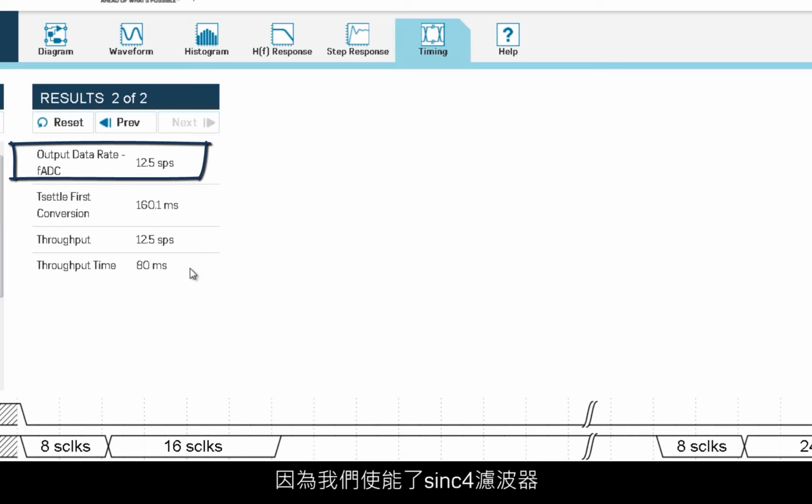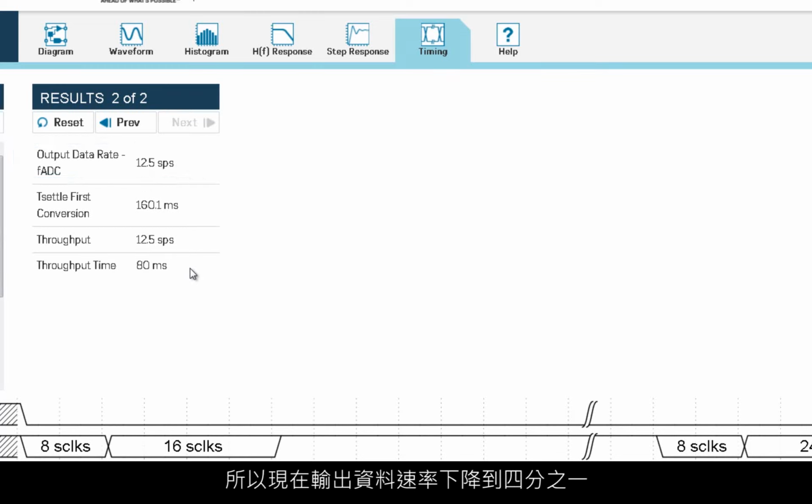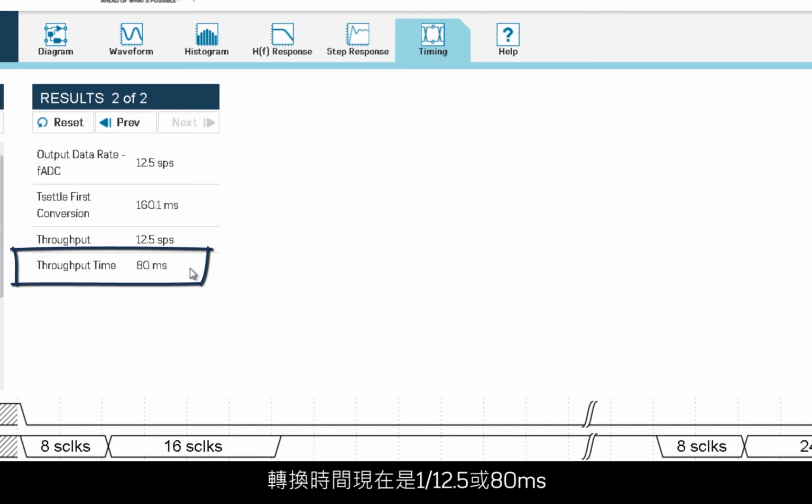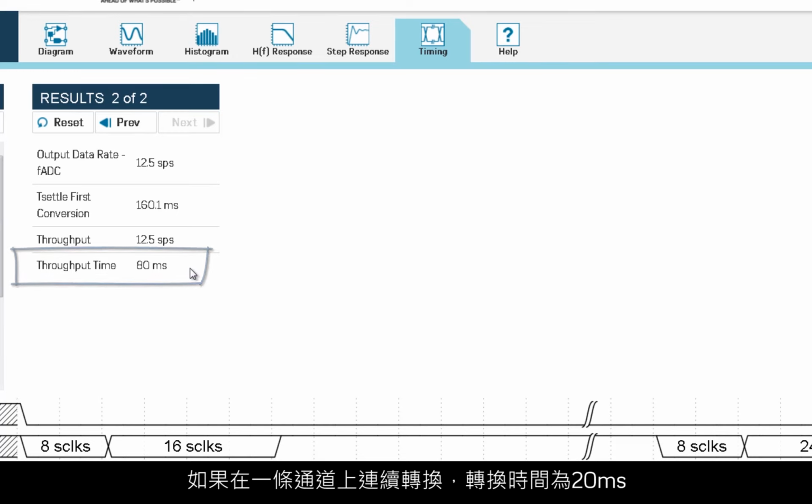Because we have the Sync 4 filter enabled, the output data rate is now reduced by a factor of 4, so it's now 50/4 or 12.5 samples per second. The conversion time is now 1/12.5 or 80 milliseconds. Remember, with chop off, the conversion time was 20 milliseconds when continuously converting on a single channel.